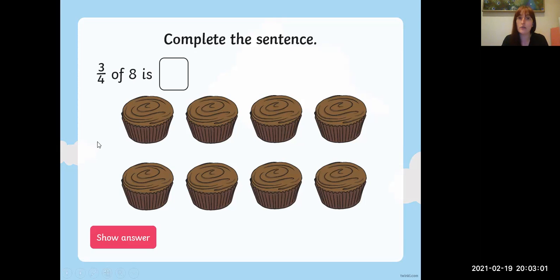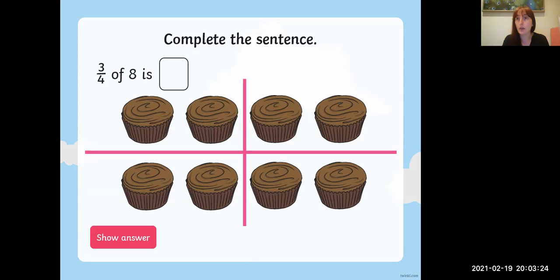So I need to quarter it. I need to split it into 4 groups. Now, because they're in nice, neat rows, I can just draw those lines again. If you want to, though, and you want to have a practice for yourself at splitting objects into groups, then I want you to draw yourself 4 big circles. I'm doing 4 circles because it's quarters. So I'm going to be splitting into 4 groups. Okay, so on the board, I've split it. If you want to have a go at practicing sharing, then that's fine. 4 circles on your sheet or on a whiteboard, whatever you've got in front of you, and then share them out. Remember, 1 in each group.